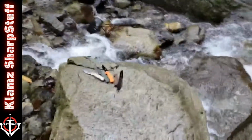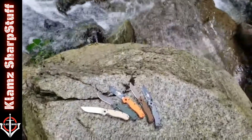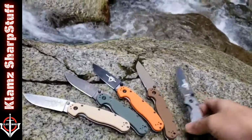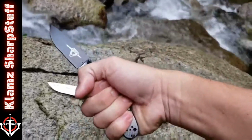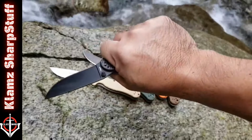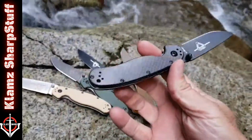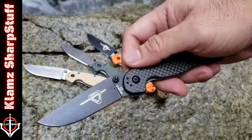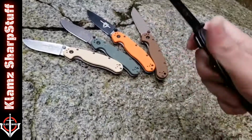Now the best thing about the Ontario Rat folder is that it's the best bang for the buck. I don't think any knife can beat it when it comes to value for the money. I mean, look at this one. It's got a very functional blade shape. The ergonomics is just awesome for me, and especially the Model 2, which is smaller, and I've got smaller hands. It just fits perfectly with my 4 fingers. Whatever grip that I make, just perfect. You got 4 positions for the pocket clip. So if you're left-handed or right-handed, want it tip down, tip up, no problem. We got it for you.